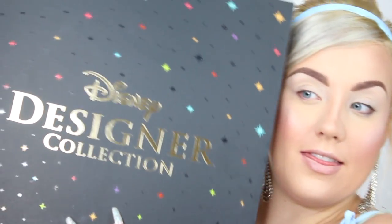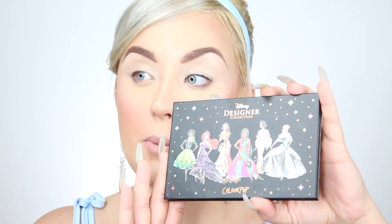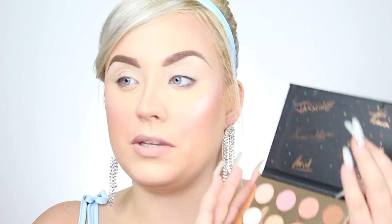Okay, finally the moment everyone has been waiting for — we can finally dip into the ColourPop Designer Collection. All there is is lip products and eyeshadows. This is the Designer Collection by ColourPop, focusing on six princesses: Tiara, Ariel, Belle, Jasmine, Snow White, and Cinderella — that's me. Here is the outside packaging of the actual palette. Inside, it's a pretty neutral plain Jane palette. I was kind of disappointed they didn't go full color mode, but I think they went the neutral route because that's maybe what the princesses would wear.